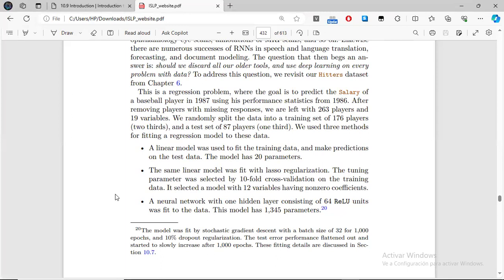But another thing that we also have to experiment with is, for example, if we can introduce more hidden layers and some type of regularization, maybe we can get a better model than the linear regression, even with the lasso. But then when we go to the tree-based models, the random forest and all that, deep learning really struggles to catch up. So usually you see deep learning more in image recognition, speech, NLP type of situations, and time series.